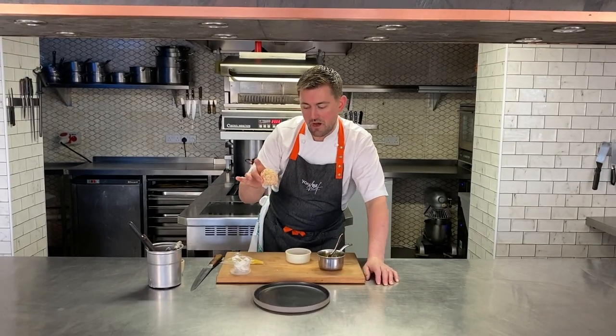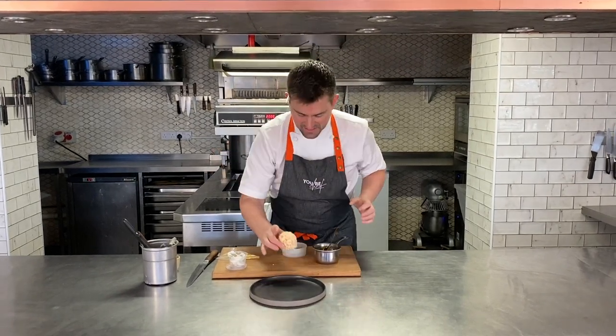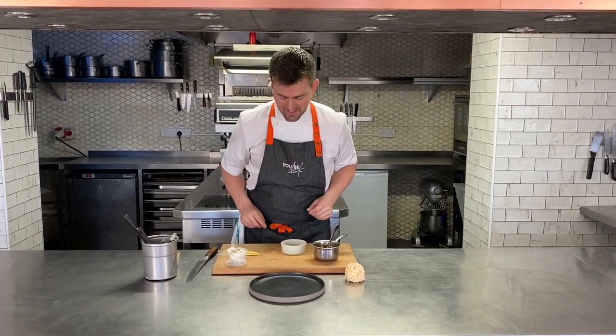So here's my piña colada dessert here. We've got a lovely coconut parfait, some desiccated coconut around the outside, and it's got a really nice pineapple centre. That needs to be out of the fridge freezer at least 15-20 minutes before you're going to serve it, so it's nice and soft in the centre.